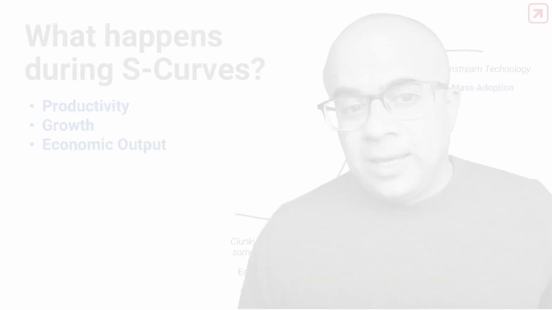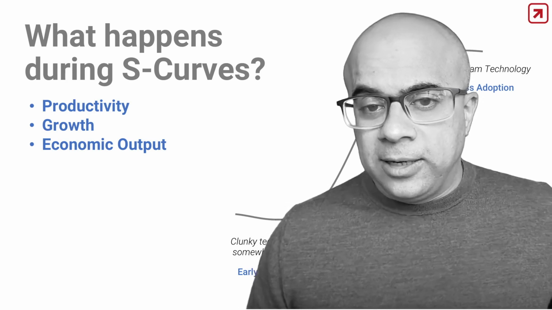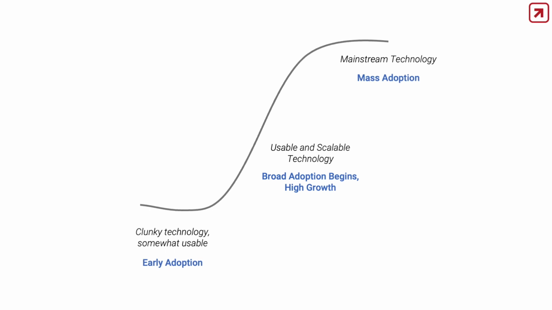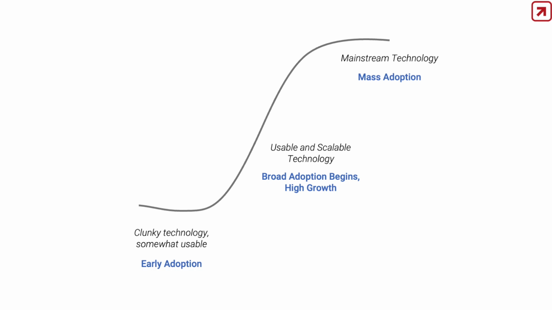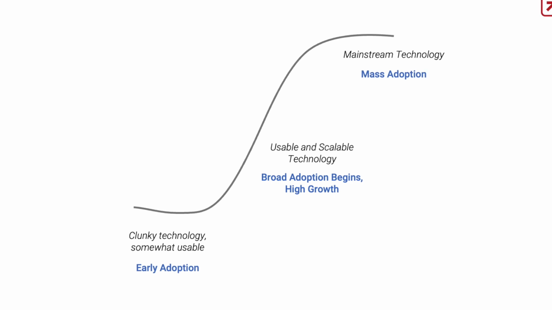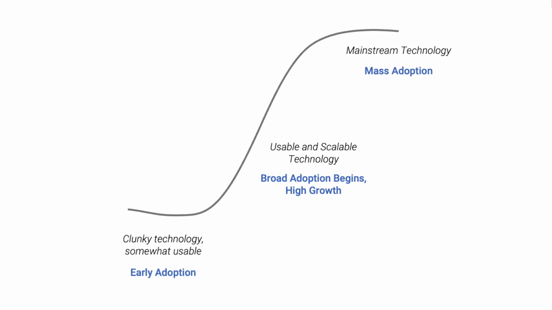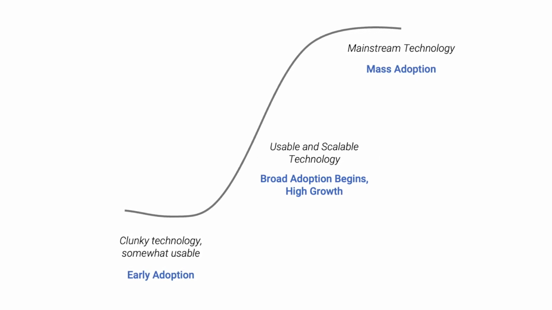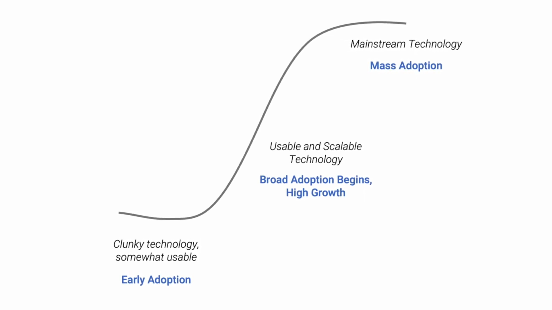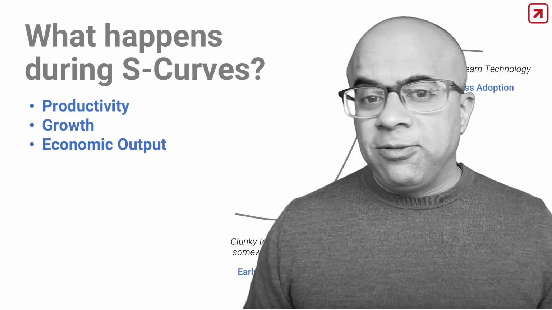One of the things that's super important during S curves is the outcomes that it creates. And when we take a look at these outcomes, we'll see that when the technology is early, it's kind of clunky, it's not super usable, and there are some early adopters of this technology nevertheless. And as the technology becomes a little bit easier to use, we start to see more adoption come in and we see the adoption broaden out. More individuals, companies start to use this technology. And then over a period of time, we gain mass adoption. The technology becomes mainstream, quite frankly. And then it kind of feels ubiquitous.